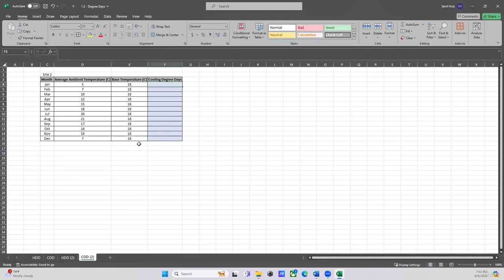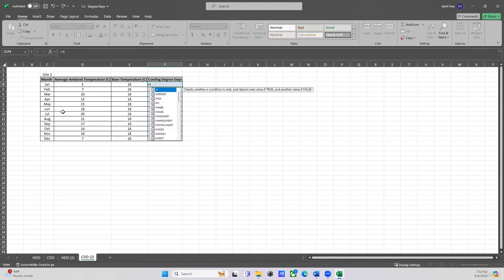Cooling degree day. So we'll calculate it using similar logic, although not exactly the same. So first, let's see what the cooling degree day is for January. So cooling degree day means what again? It means that the outside temperature is higher than the base temperature. If the temperature is higher than the base temperature, then you need cooling, right? And it makes sense, if obviously it's warmer outside, we need cooling. So is it warmer outside in January? No, it's actually 5 degrees Celsius, whereas the base temperature is 18. So do we need cooling? We don't need any cooling.